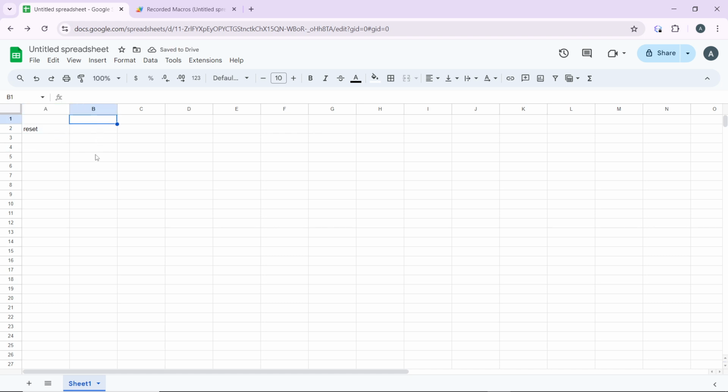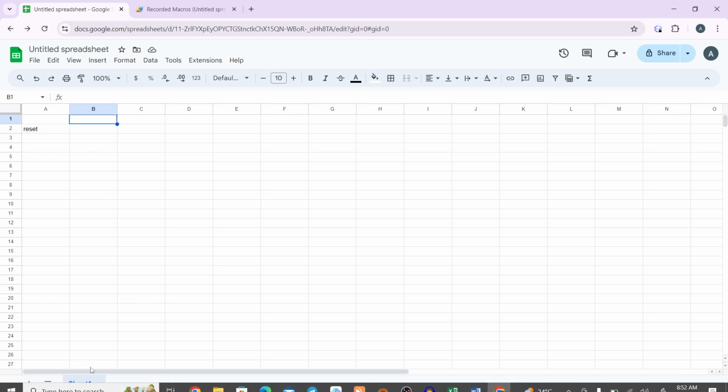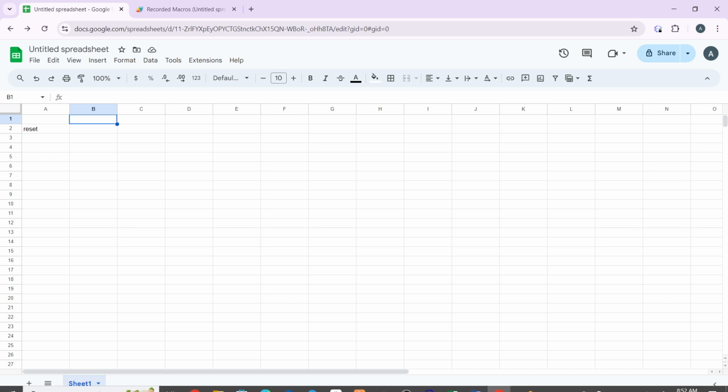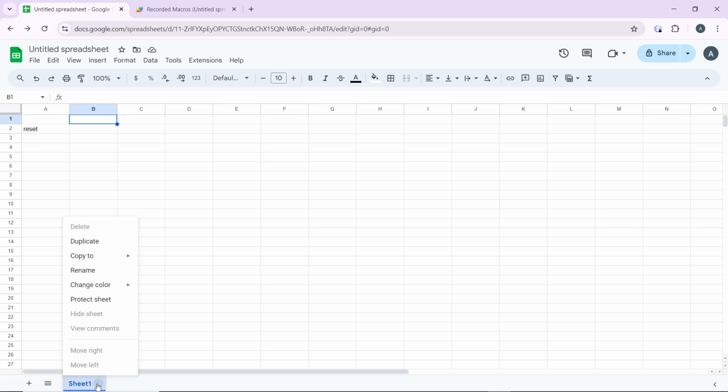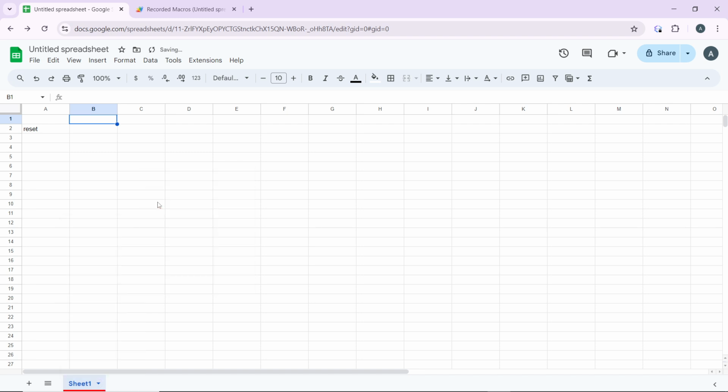So you can change the color code for another tab by selecting whatever you want. You can just go ahead and click on that sheet again, right click and click on change color. My color could be red this time, and you see that it's saving. So that has been saved. As you can see, this has been changed to red. So this is my new color code for the sheet, which is red.